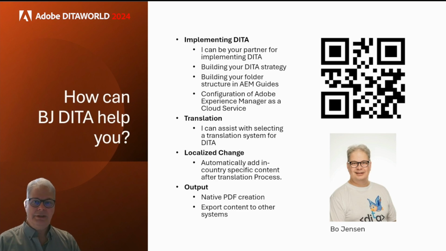And you know that when a translation comes back, there are always what we call localized changes. So that will be in countries that have special rules for their translation. They want to, for example, add an extra warning or an image or an extra file or a table or whatever. You can choose everything here. And I have created a smart, intelligent way to build up a rule file about your localized changes. And when the translation has come back, you just push one button, and country-specific content will be added after translation. This assures that you always remember to add all the localized changes for many countries.